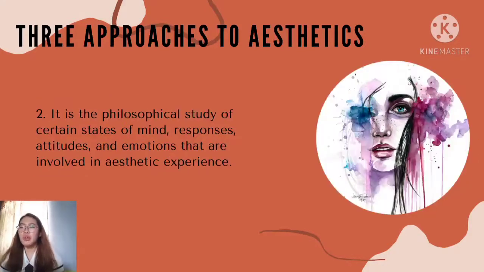Number 2, it is the philosophical study of certain states of mind, responses, attitudes, and emotions that are involved in an aesthetic experience, or can also be stated as aesthetic perception and experience. This kind of approach is what we experience simply every day in our lives: the way we perceive and how we respond to someone or something in a certain situation.